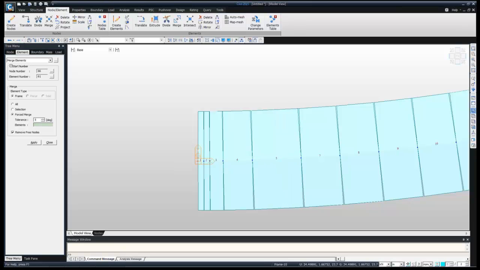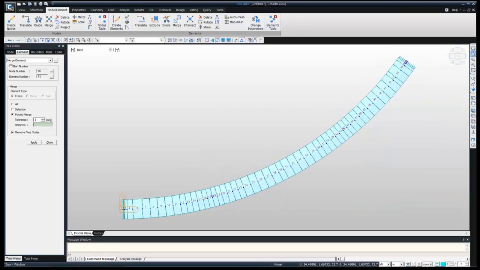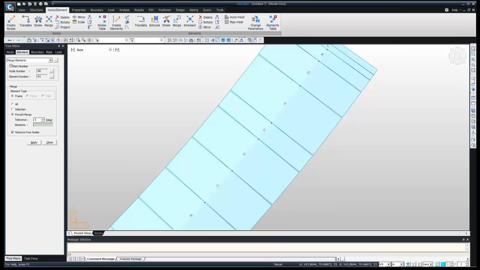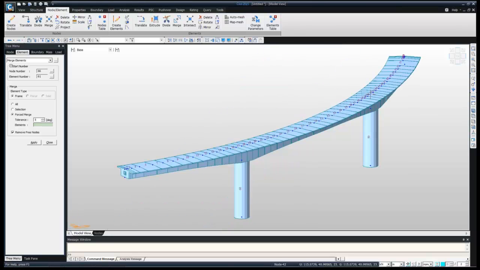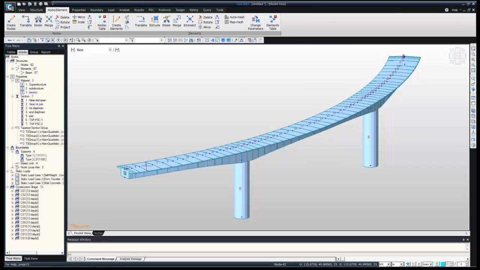Same way we're going to do it. So 53, 54, we're just going to merge it. So this section has been merged. Like this, we can do modifications at the end. So we have to give the inputs suiting our modification and everything as per the wizard. So now our model has been done.